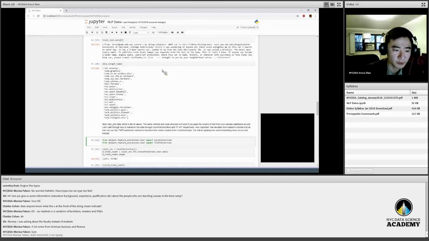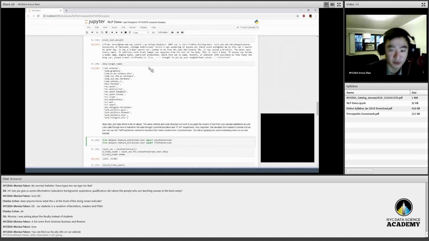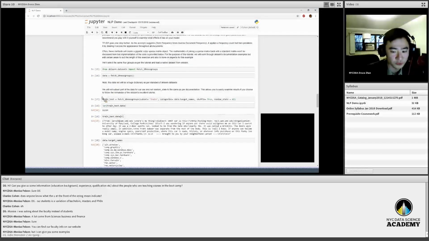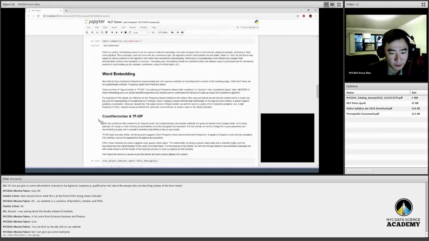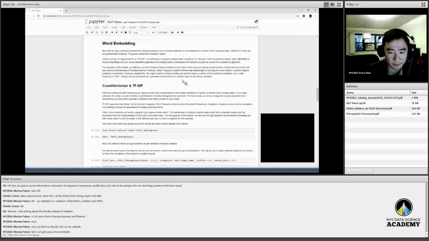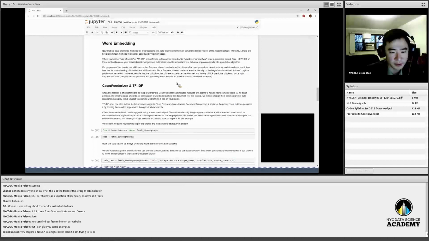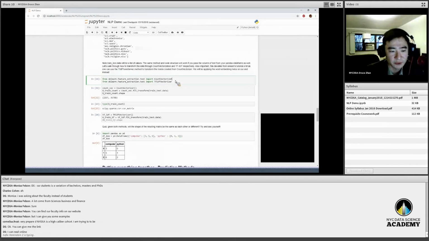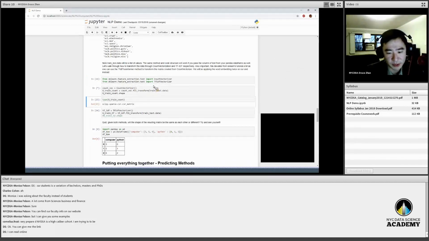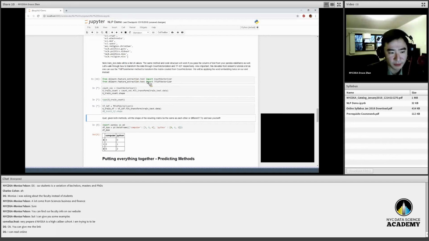So what are we going to do? We're going to import two ways of transforming these documents into a matrix notation, some sort of mathematical notation that you can then use a mathematical model on. That step is called word embedding. It's all the way up here; I skipped all of this because I want to keep this a little high level, and you can read it later. There are two word embedding methods we're going to look at today, and they're quite similar. One is count vectorizer, and one is called TF-IDF.